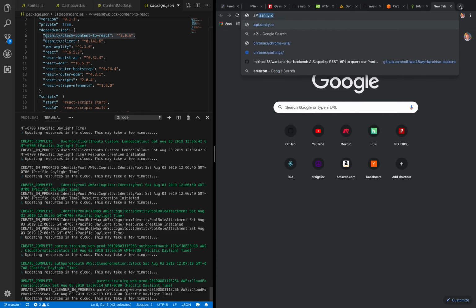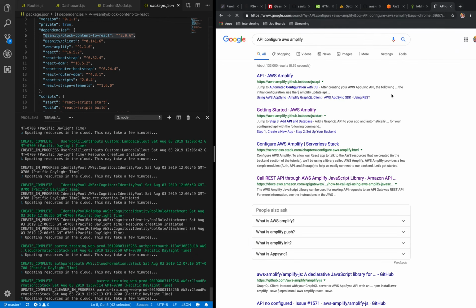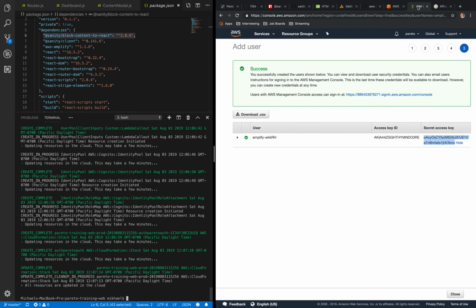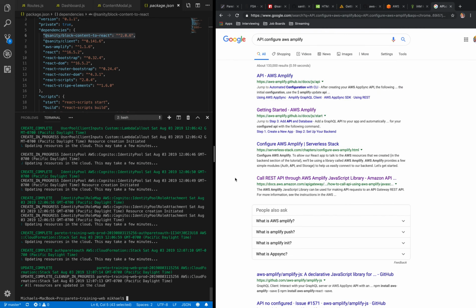Let's actually do API.configure. So this API.configure, I guess, is a separate configuration function for just declaring an API. What we're going to want to do, we're just going to do amplify.configure. That's what we're going to do.